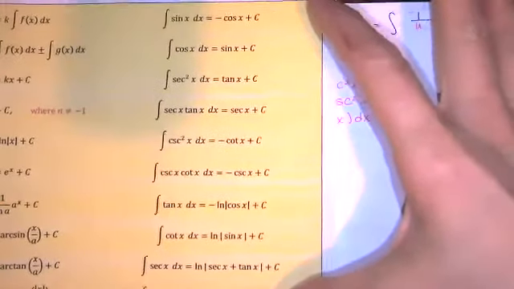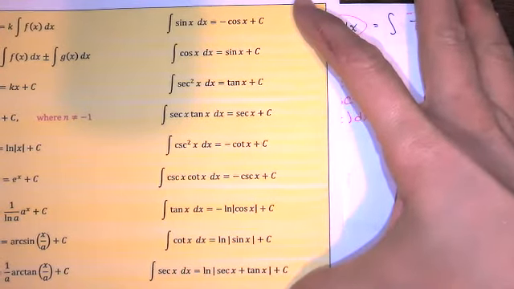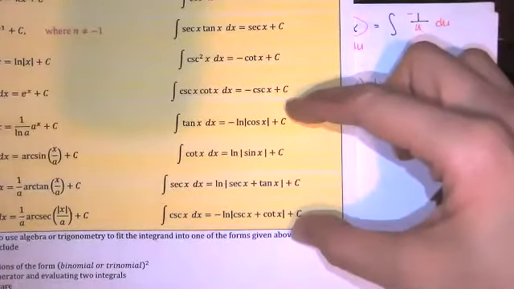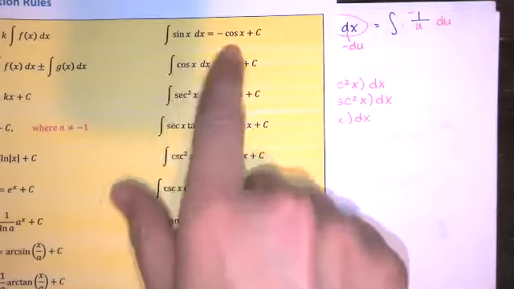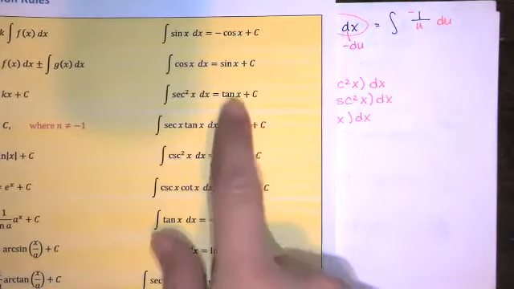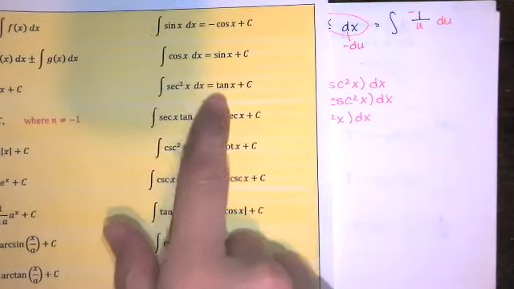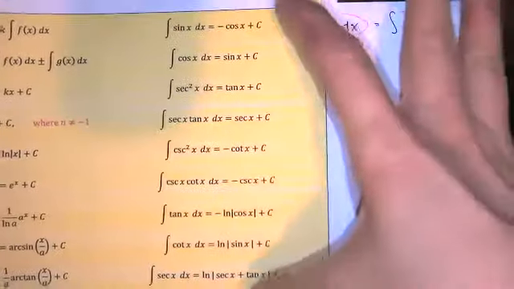So now we've got all 10 of these rules for our antiderivatives of trig functions. The first 6 were those derivative rules in reverse, and now because of u-sub, we've got 4 more. So we can take the antiderivative of tangent now, cotangent, secant, and cosecant. We were already able to take the antiderivative of sine and cosine. And then because the derivatives of tangent, secant, cotangent, and cosecant were secant squared, secant tangent, negative cosecant squared, negative cosecant cotangent, we were able to do those backwards as well. So we've got all these. We're good to go.